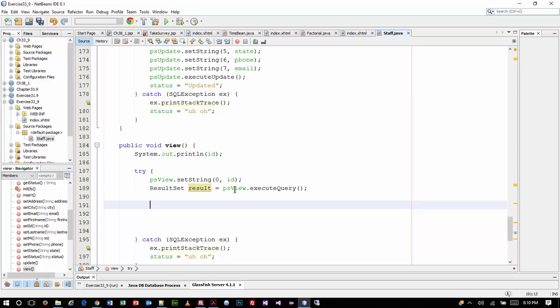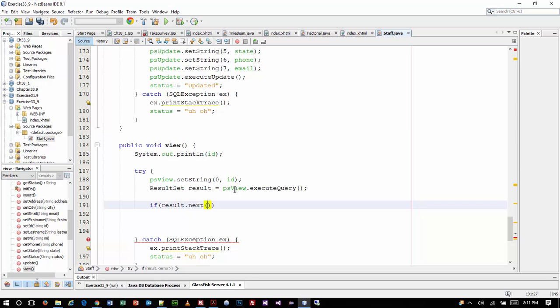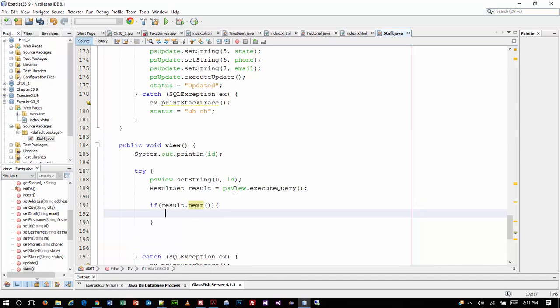Exactly right. So, right, there's a little bit of coding going on here.